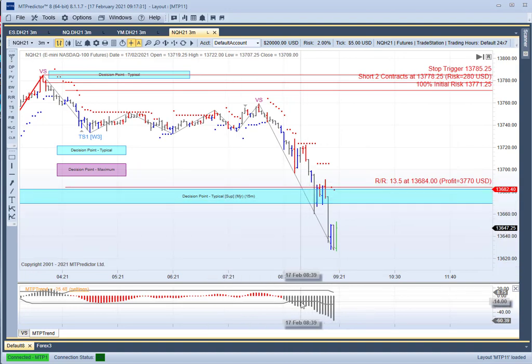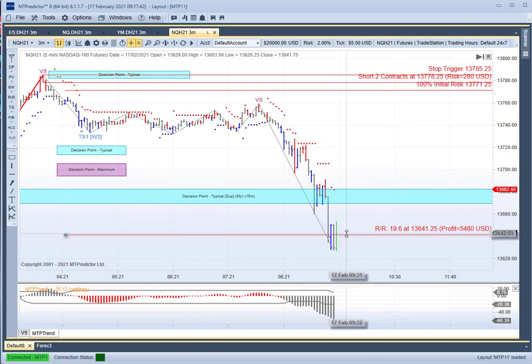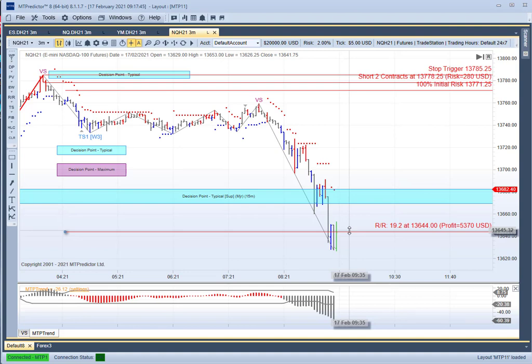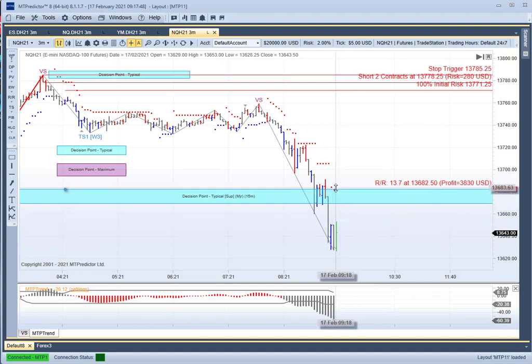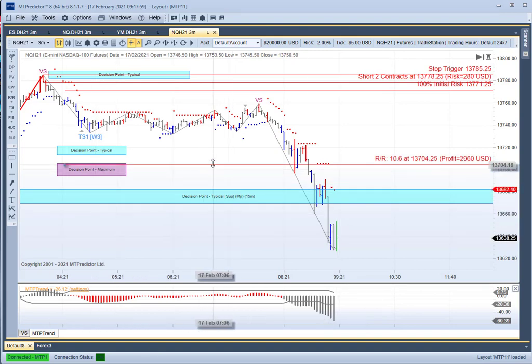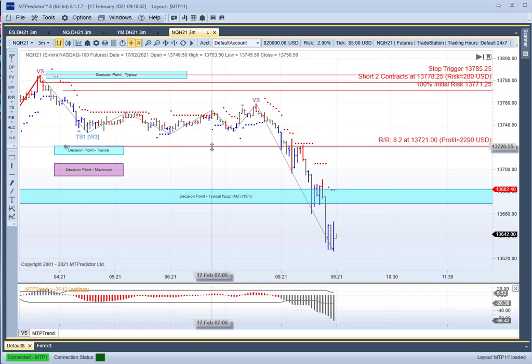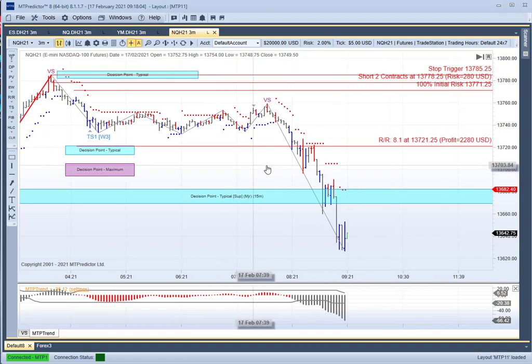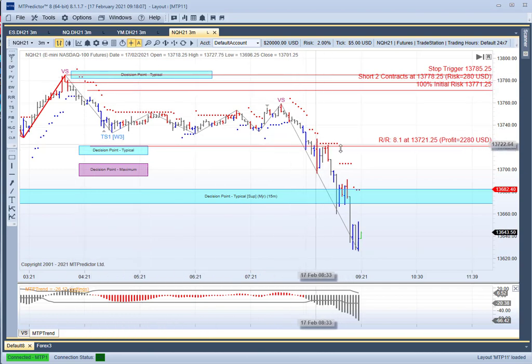When it reached this level, our MTP trend was strong, so you may well even consider that you wanted to try and run the trade and use our ATR stop, which is our red dots there, to be locking in the trade that's currently sitting on, well, 19R profit at the moment with real-time data, but your stop would be around where those red dots are there at about 13, 14R. So that could be another alternative trade management strategy for this particular trade setup if you're a bit more experienced. But either way, at the very least, the profit should have been approximately 8 times initial risk as the market went down to the first target there, so that would have been a very good profitable trade anyway.